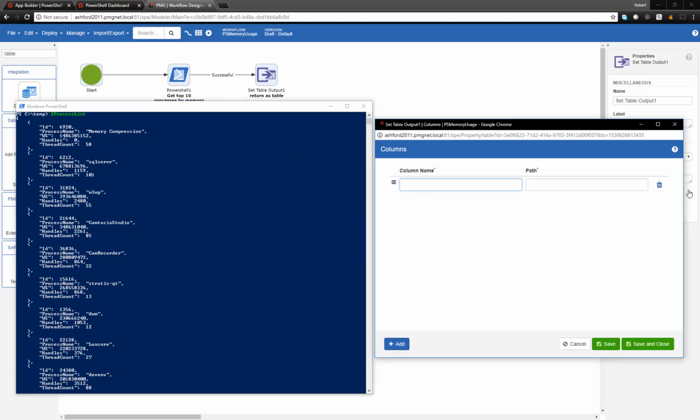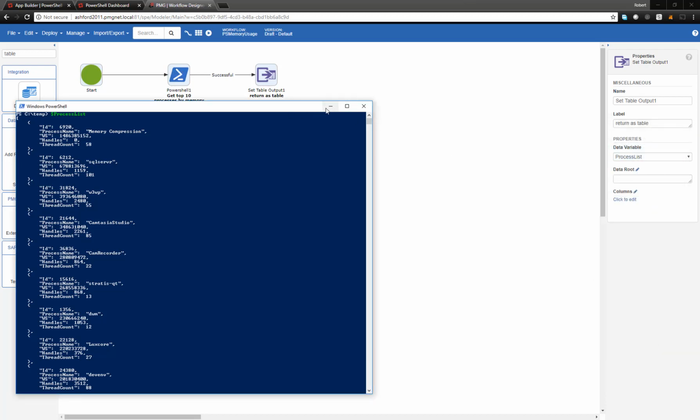And I'll say that I would like to return a column called ID, and the path is ID in the JSON document. I'll add another row. We'll say process name, and I'll just copy and paste quickly, create the same, and we'll just say memory as the path working set, because maybe that doesn't mean as much to the end user, and threads, and we'll use thread count as our source.